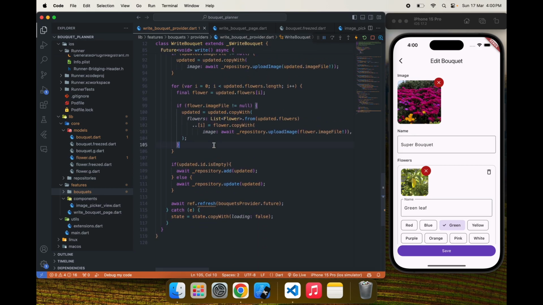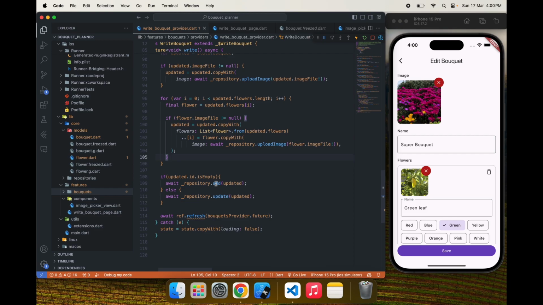So what we will do, consider I have added here.